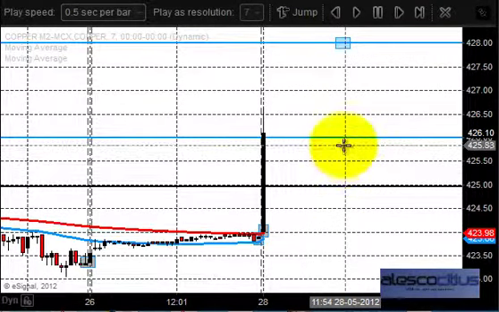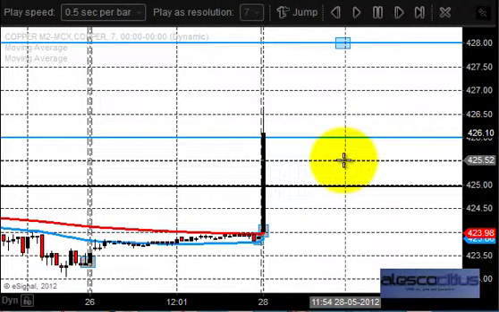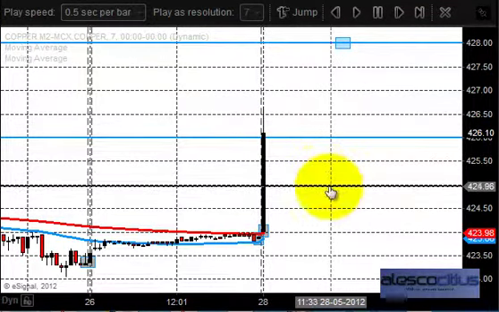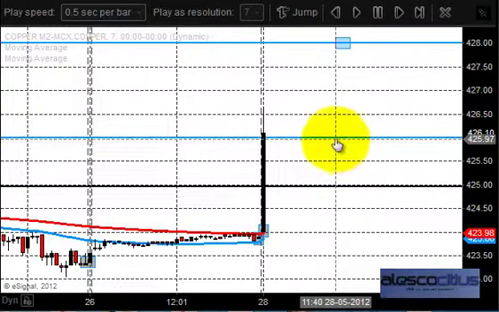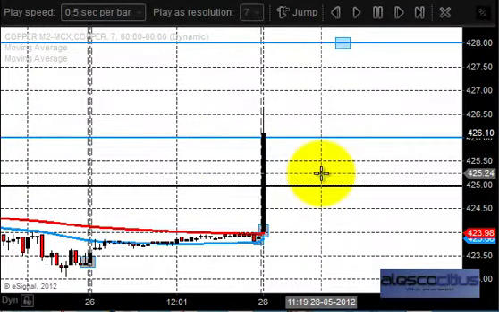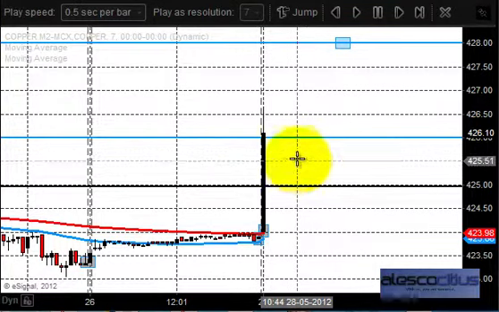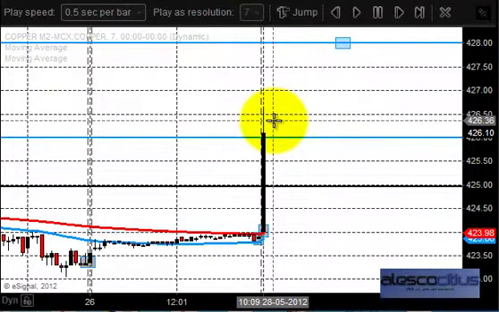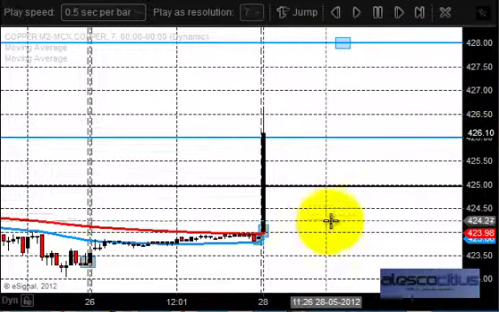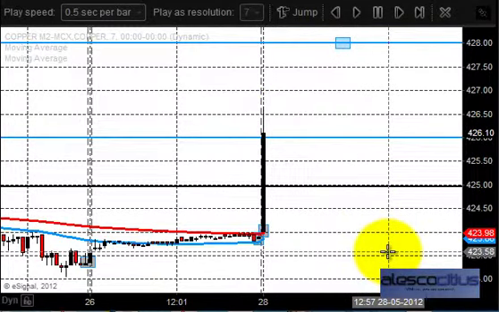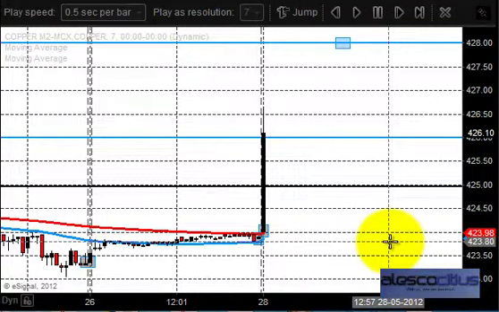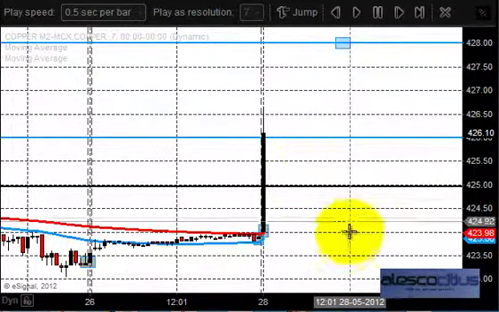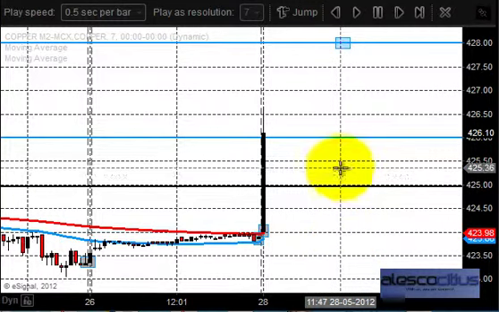This zone should decide the trend because it is the convergence of the moving average, and the long term moving average is also converging around 425 and 426. If the price goes anything above 426, it's going to be a buying opportunity. So we had two strategies yesterday: price action below 425, and we expected our clients and followers to put all their efforts into analyzing what is happening between 425 and 426.